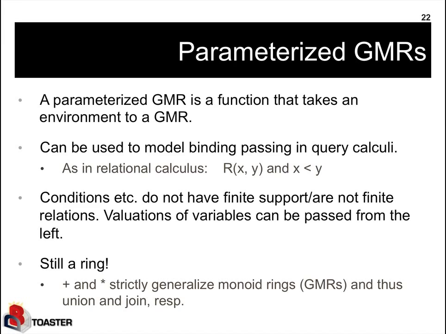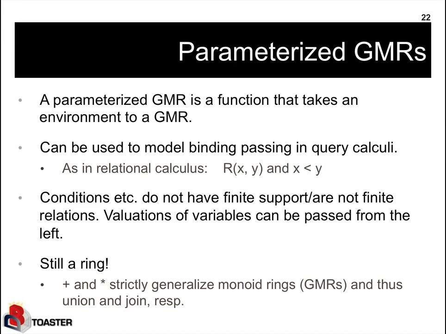So remember, a generalized multiset relation was a function from tuples to multiplicities. It was conceptually defined on all possible tuples, an infinite set of tuples, but only a finite number of tuples were allowed to have a multiplicity different from 0. So we could tabularize this and store them explicitly. This was not a program that would compute things, but we could store them explicitly as data in a database, these functions, because they were finitary, only a finite number of tuples had non-zero multiplicities.